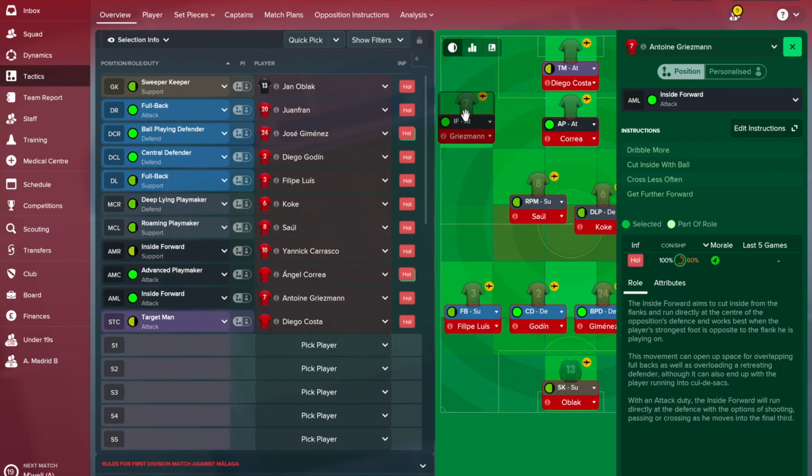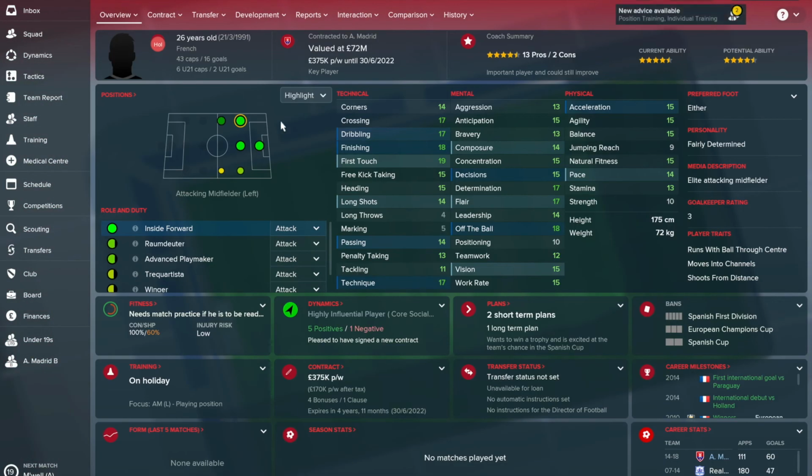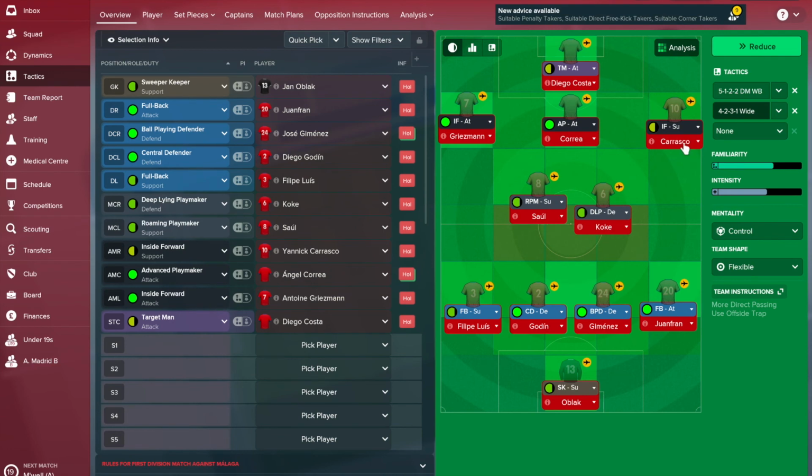Griezmann just as inside forward on attack is what he prefers best. It also helps him focus on his finishing and dribbling more than it does when he's playing as an inside forward on support, which goes to his crossing. Even though he's a very capable crosser, of course.